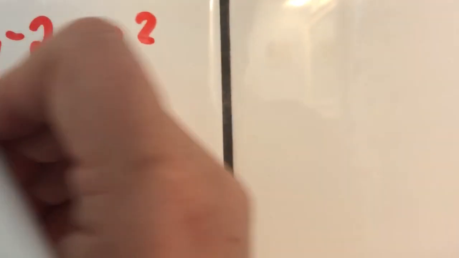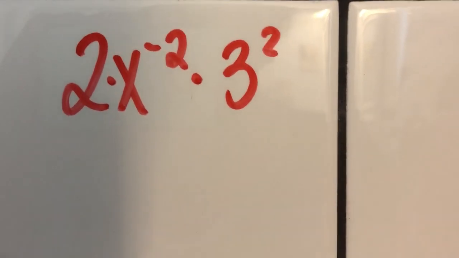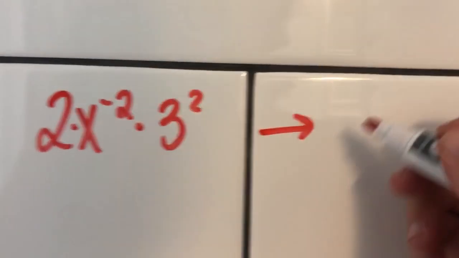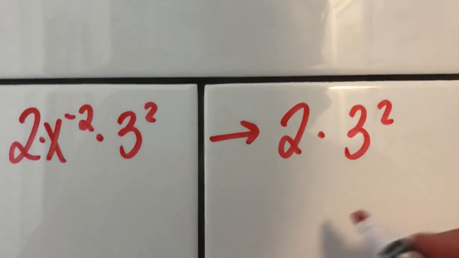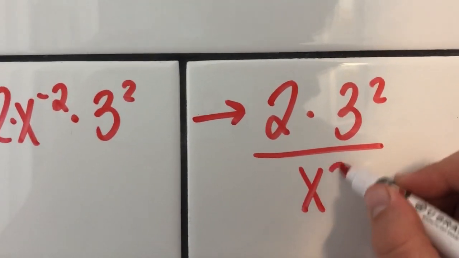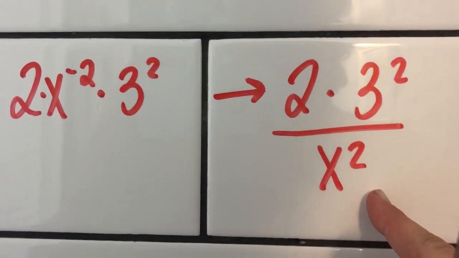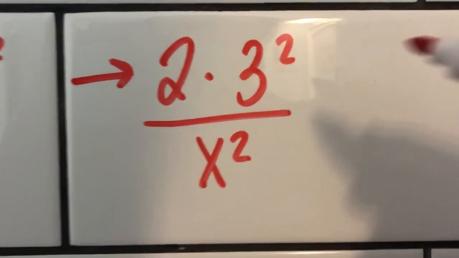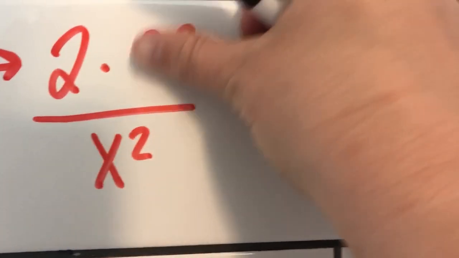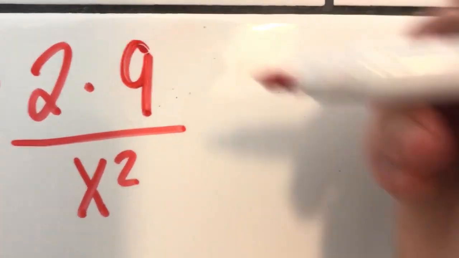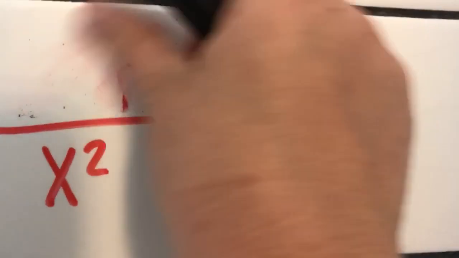Come over here, this is all still multiplying by each other. I need to move that negative exponent down below. So I'm going to keep my 2 right where it is. I'm going to keep my 3 squared right where it is. Those are fine. I'm only moving the negatives. That negative's going to move down, and I change it positive because now it's happy. And I've done all my rules except for I know the value of 2. I know the value of 3 squared. 3 squared is 9. Do that right away. And I know 2 times 9 is 18. Big smudge.